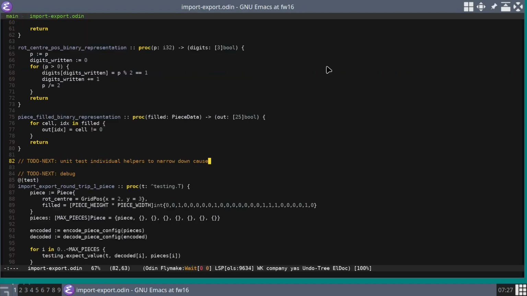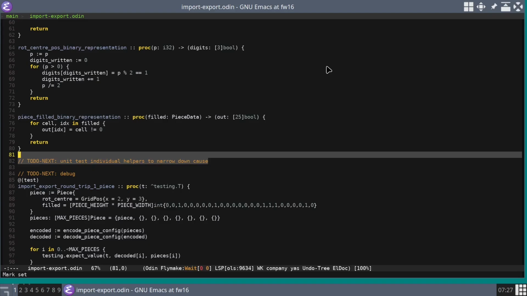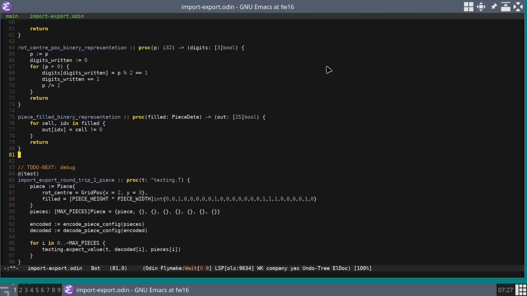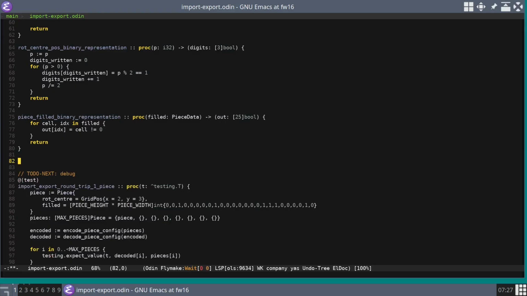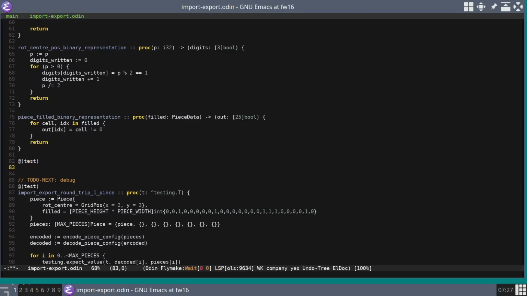My first idea is let's go back and unit test these helpers and see if we catch the issue there. Because I think I tested rot center pos binary position representation, got the wrong thing. So that should help us work out what our problem is. At test, rot center binary values, let's call something like that, and all this guff.